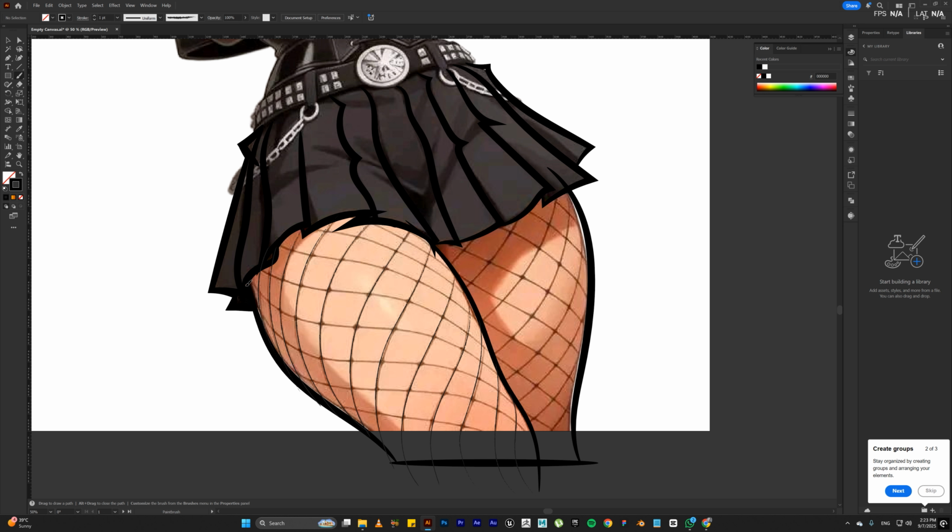Next, we're gonna start with this line. And I'll show you also the effect to sell that this is stocking, but I believe this is not a stocking, this is just a fishnet. So we won't be needing that style to sell it. As you can see here, I don't have any reference, but it's just the way things go. I'm just allowing my hand, my wrist to flow on the tablet.